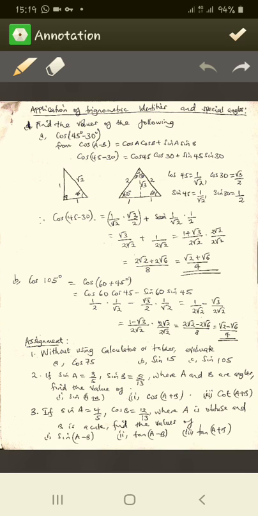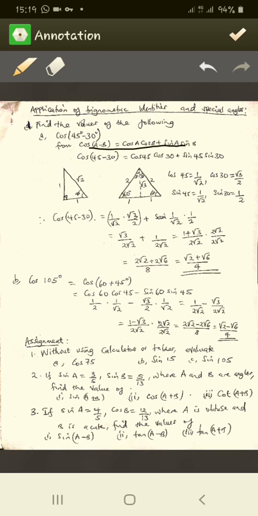Now what you do in this case, you expand this. You remember that cos A minus B, if this one is minus, then you use the ratio for subtraction of cos. You remember that cos A minus B is equal to cos A cos B plus sin A sin B. These identities, we looked at them and I hope you remember.